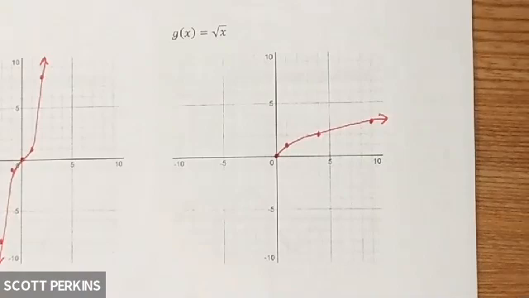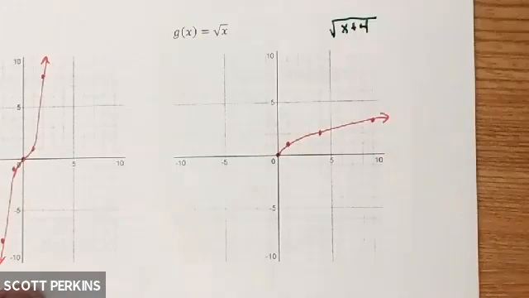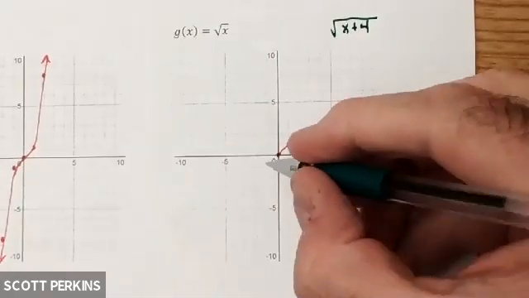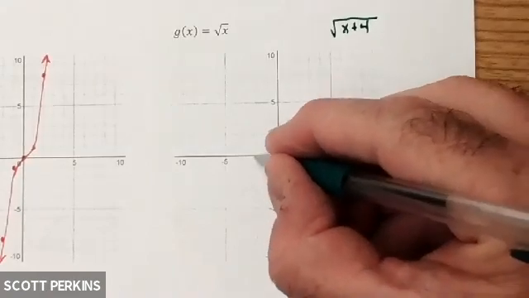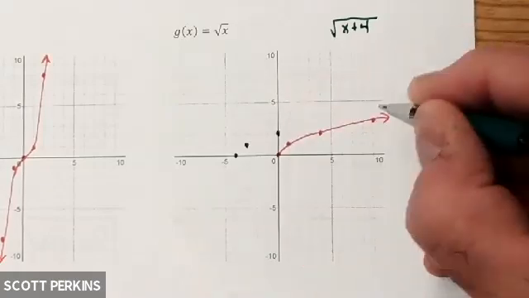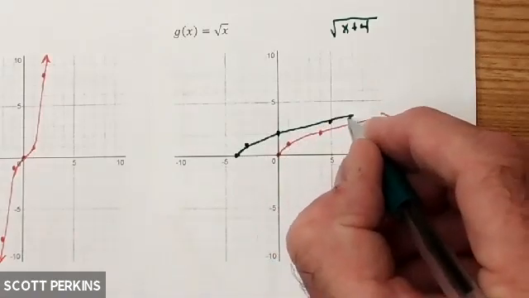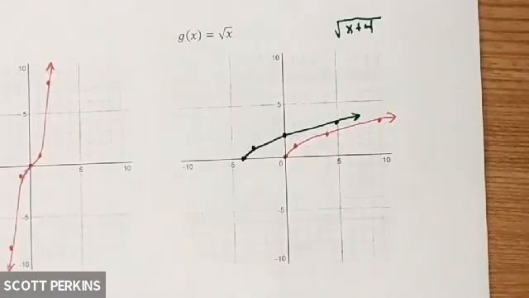I then asked you on the board to do the square root of x plus 4. So noticing that the plus 4 is inside the function with the x, what is this going to do to my graph? Yes, to the left, 4 units. So I'm just going to take my basic points, 1, 2, 3, 4, and I'm going to move them all left 4 units. And it looks like the same graph that's just been translated because we're doing translations.